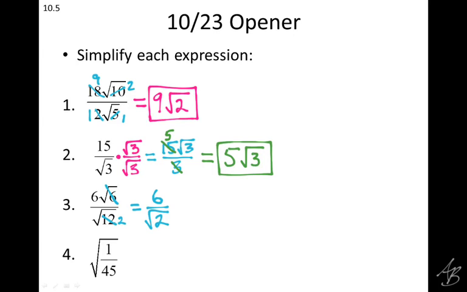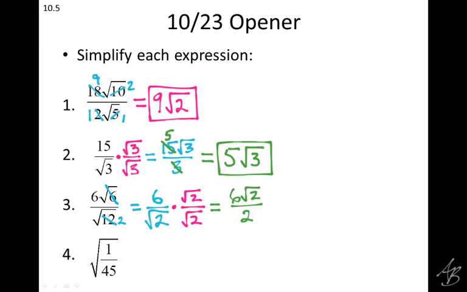All right, now what? Then we multiply by the square root of 2. Just the square root of 2? Yeah, so we need to multiply by the square root of 2 over the square root of 2. That's going to help us get rid of the square root in the denominator. So on top, we get what? 6 times the square root of 2. And on the bottom? 2. Just 2. So the square root of 2 times the square root of 2 is 2.